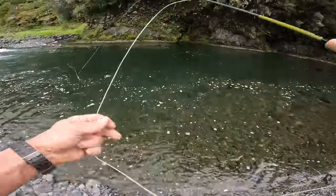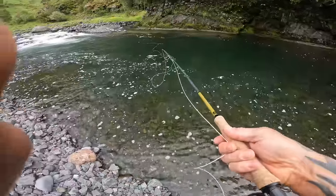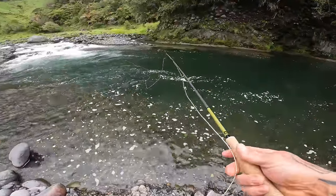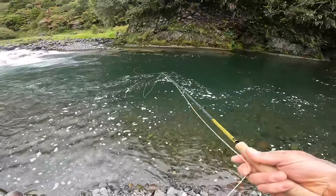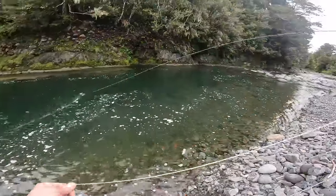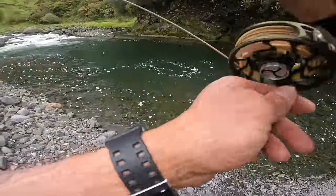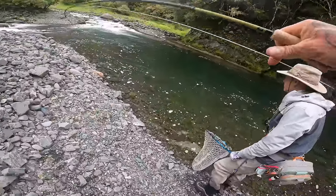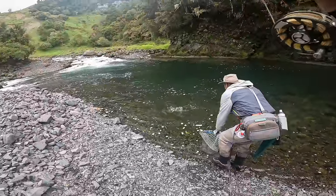Oh, that's a fun rig to try and throw around. Alright, we'll start with that, see how we go. It's not bad. Yeah, it's in there. It's in the zone. Pretty deep. Deep and zony. Yeah, we go. Split shot. It's good stuff. Win for the pheasant tail.